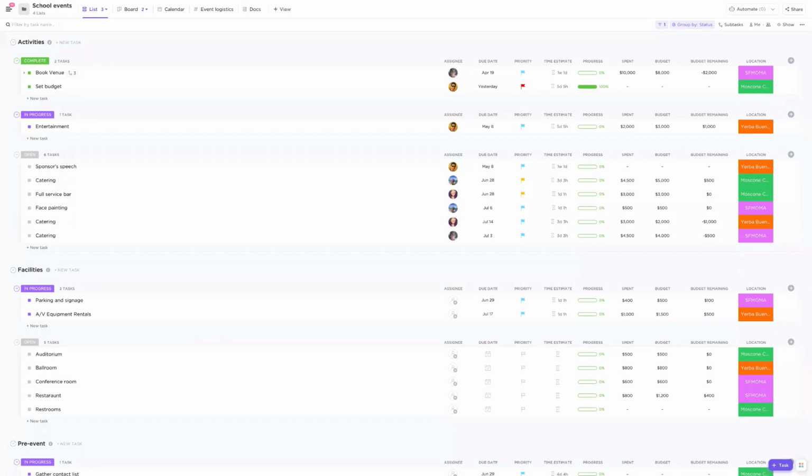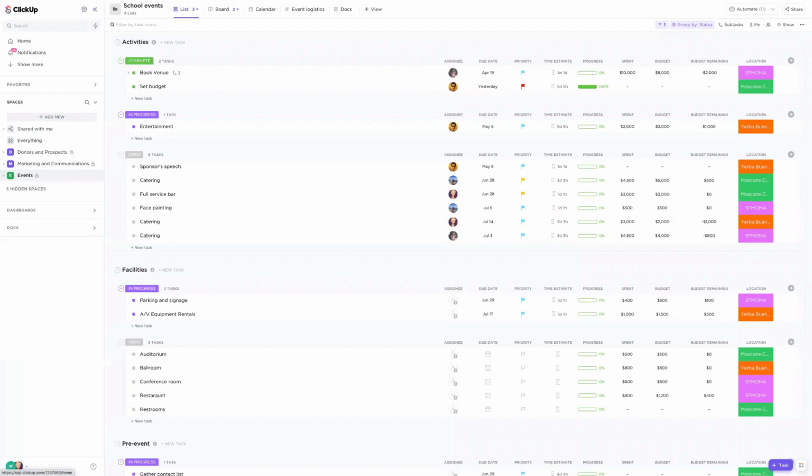Next, I'll give you an example of how you could manage something like an event schedule for extracurricular activities or school fundraisers using some of our ready-made folder templates, which are really great if you're new to ClickUp and looking for some examples of how to get started. I'll also give you some examples of how you can communicate effectively with colleagues as you work on various projects. And finally, we'll end by discussing how to use our dashboard reporting area to create simple, very clear reports on various workflows and projects.